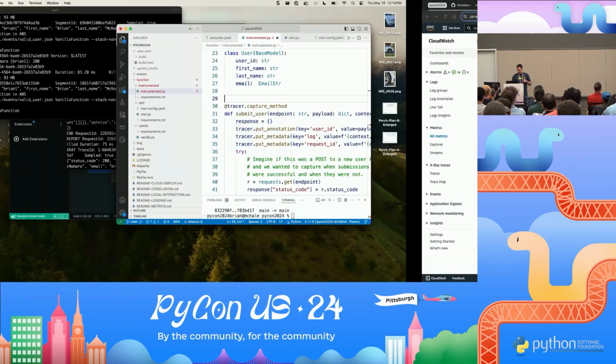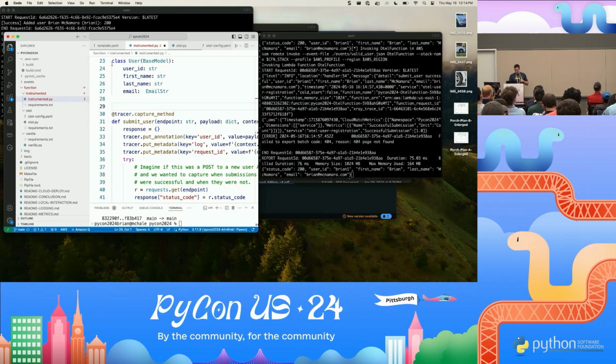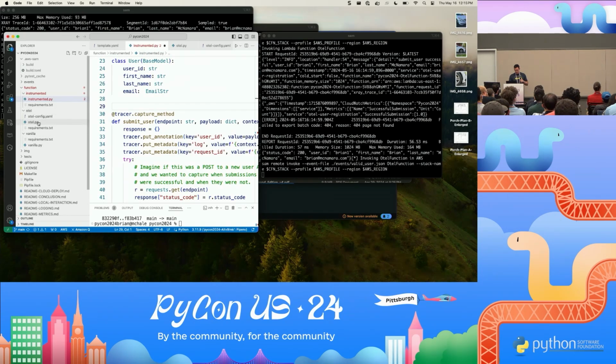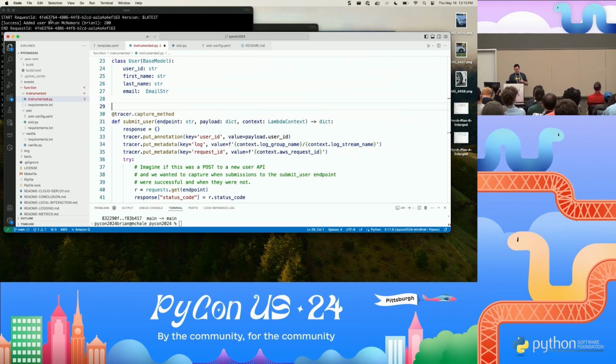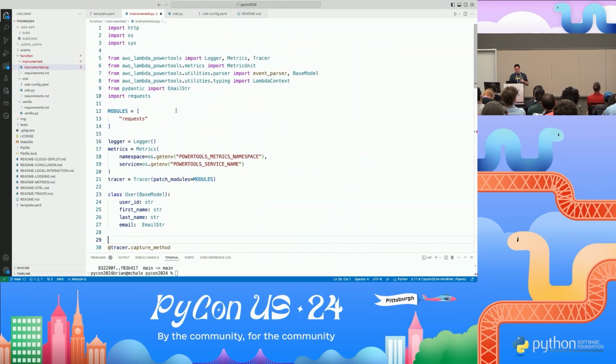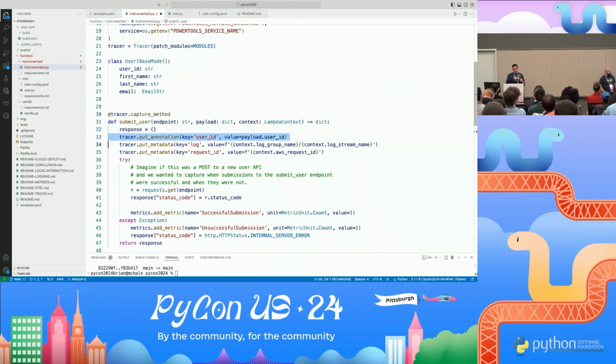Let's take a peek at some of the tracing code. So earlier Dan mentioned with X-Ray, we have the ability to enrich our traces, and that's in the instrumented function itself. We're making use of the tracer package. We can decorate the functions that we want to instrument. We can add annotations. Now, again, there's a subtle difference between annotations and metadata. They both function in a similar way. You're essentially adding new value to a trace.